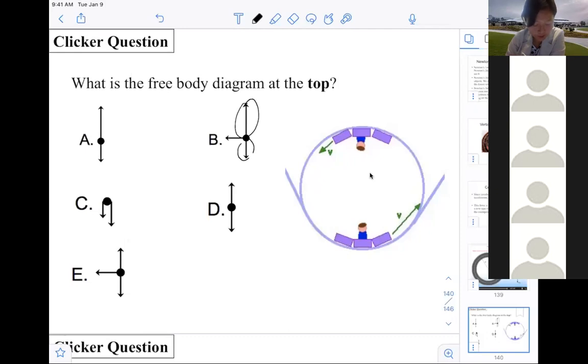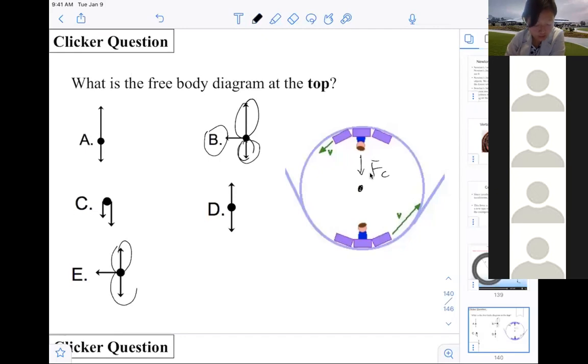B or E, okay. So this is a circular motion. And we say centripetal, this is the center of the motion. You need a centripetal force. Do we agree this person, this cart, needs a centripetal acceleration pointing toward the center? So you do need a centripetal force pointing toward the center. So whatever forces act at the top, there has to be a net force pointing toward the center. Does B give me that?